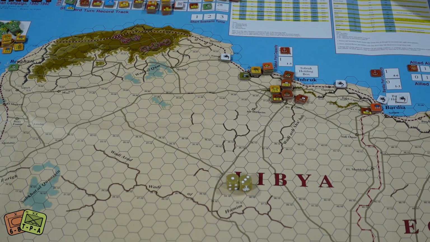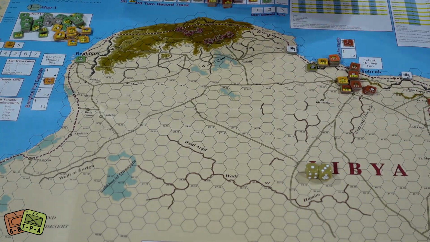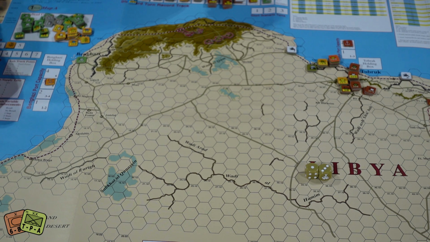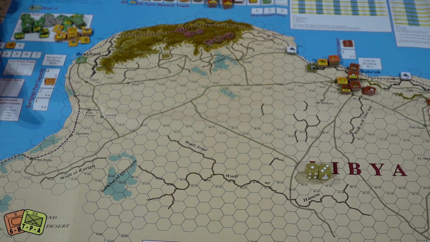So those supply points, you get a little counter for those. Let's say I had gotten 4. You get my little 4 counter, and that just goes into the little Tripoli holding box. And oh, that's just off map. We can't see that. And basically, there's an off-map holding box where that goes, and you've got to move them across Tripoli, which is again off-map.